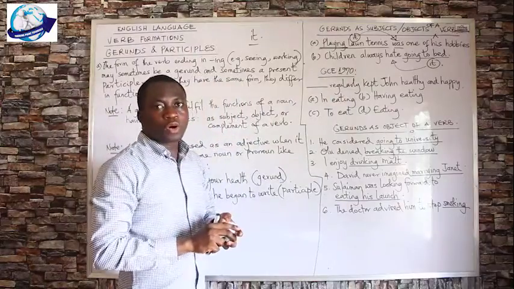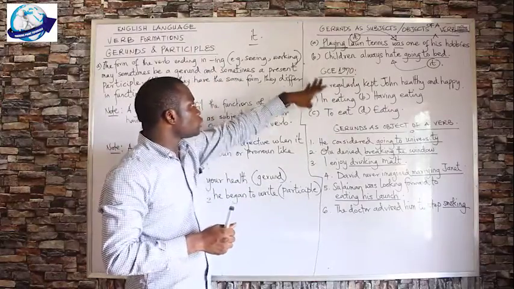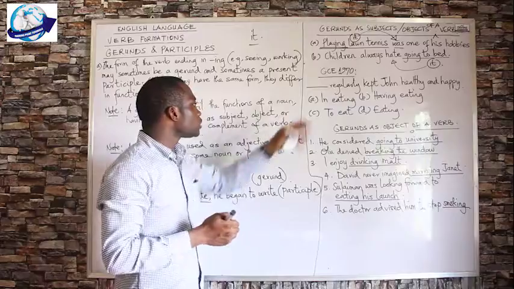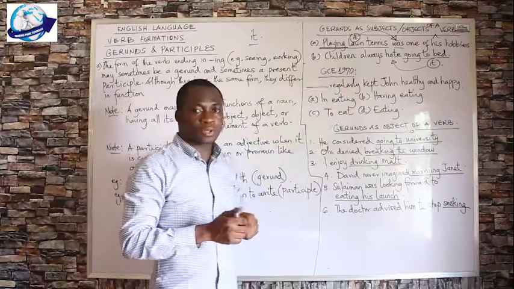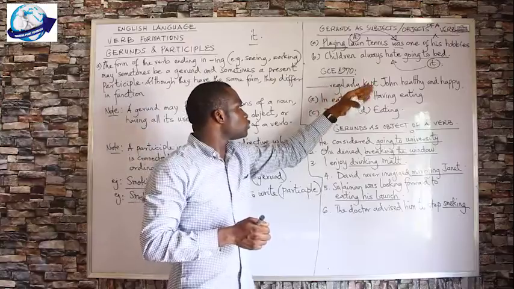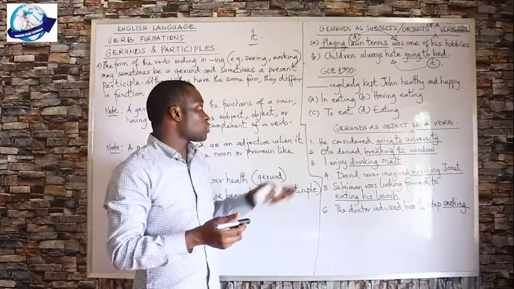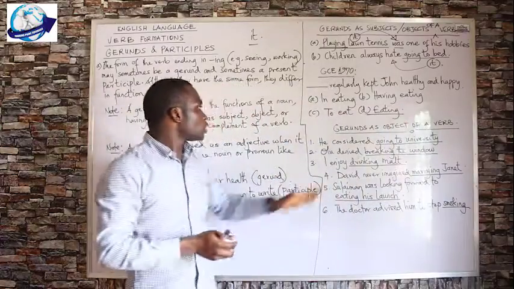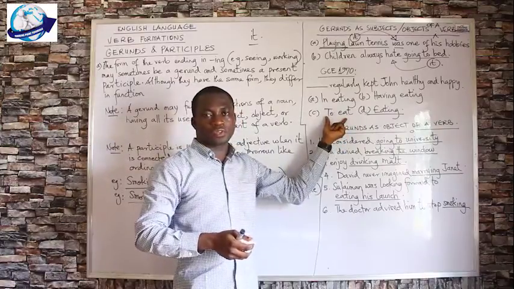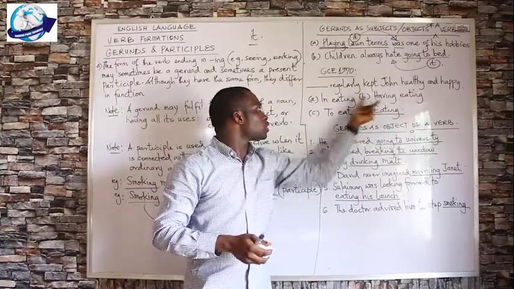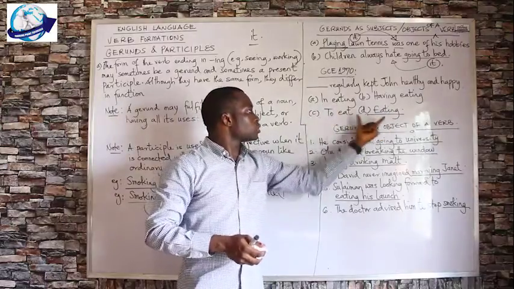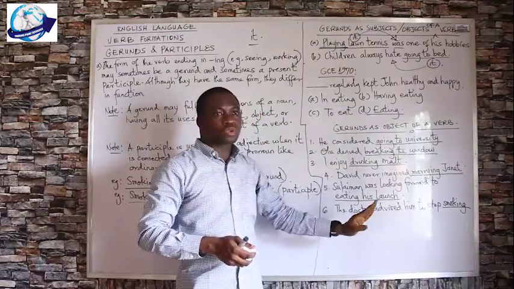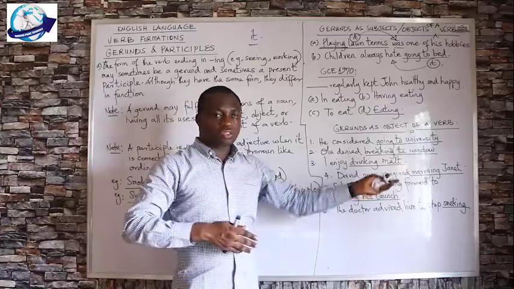Get that clear? Alright, so you can test yourself with this. Don't confuse this now. This is a different case. This is a GCE question, 1970. It said: Dash regularly kept John healthy and happy. Of course, you know you're going to take the gerundial statement. This is the ing form of the verb. You will take this to it. This is infinitive. This is infinitive. You're going to take what? The gerundial statement. This and this wouldn't go at all. So these two are the only ones that are confusing. We'll say take the ing verb. So: eating regularly kept John healthy and happy. Alright, that's a straight question.